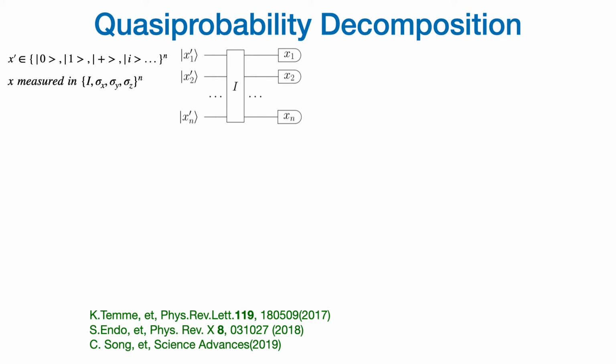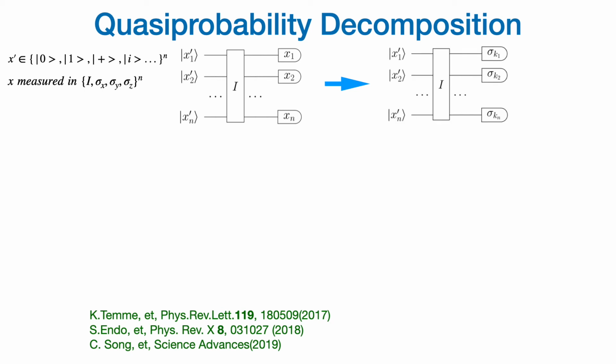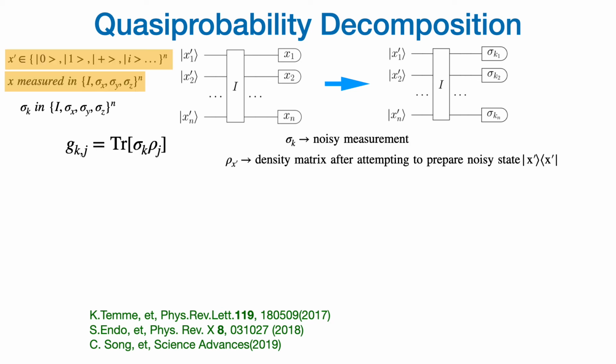But we use the gram matrix for quasi-probability decomposition. This follows gate-set tomography. We input a set of initial states, not just classical states, and measure on a set of bases, not just classical bases. We use Pauli bases here. So each element of this gram matrix is the expectation value of the noisy density states we prepared and measured in a noisy basis we implemented.